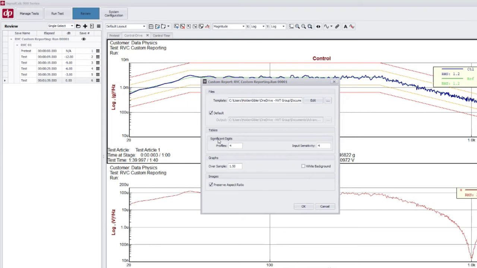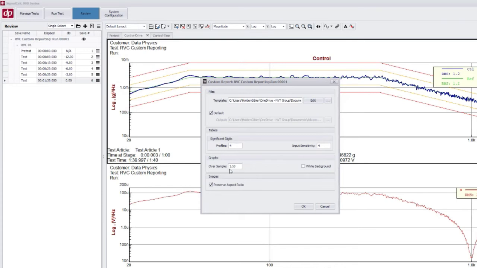So here we have tables. These are just parameters for when we generate our custom report. For profiles here, this is just the number of significant digits used in the profiles tables pasted into the custom report. So when we generate tables, they'll have 4 significant digits for the profiles, and same with the sensitivity parameters.